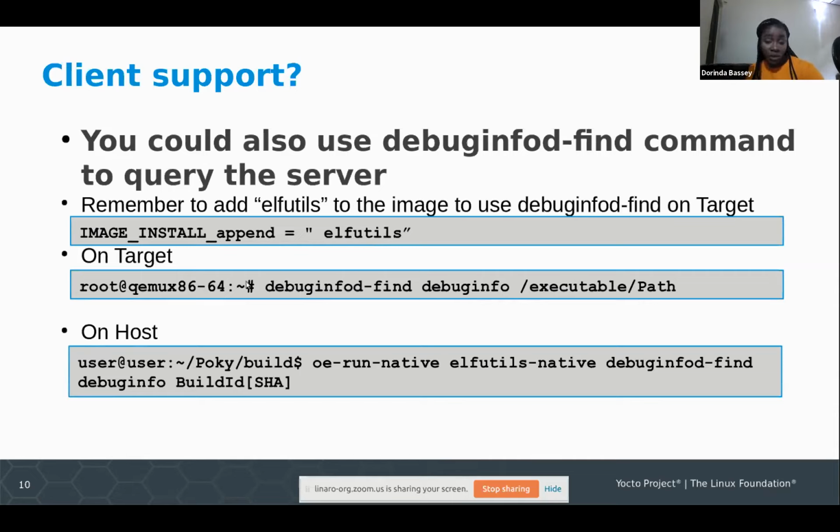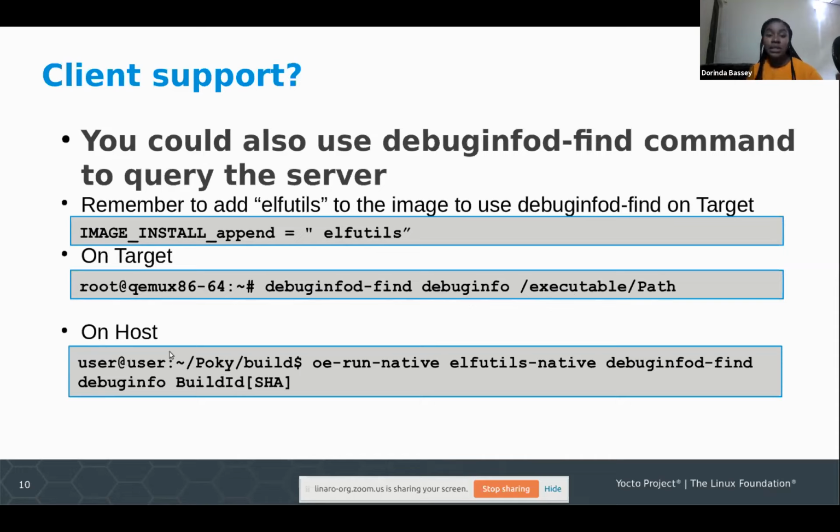By doing that, you build your image, and then on your target you run debuginfod-find debuginfo and pass the path to the executable. Whatever executable in your build directories you want to find, you can use debuginfod-find debuginfo and the path to the executable, or you could also use the build ID of the executable itself.